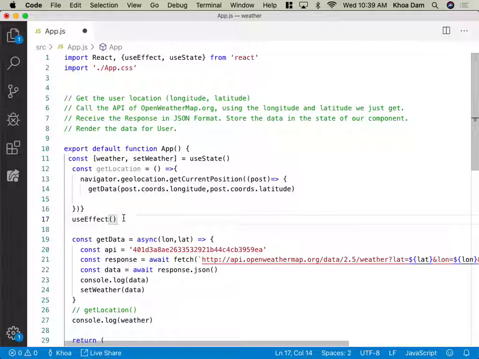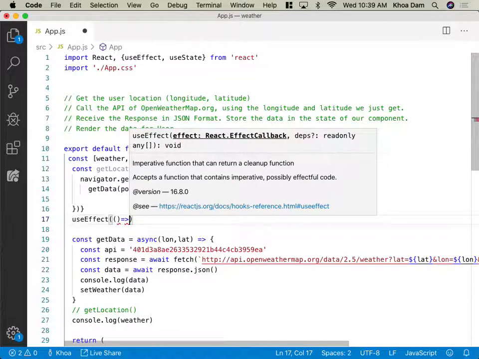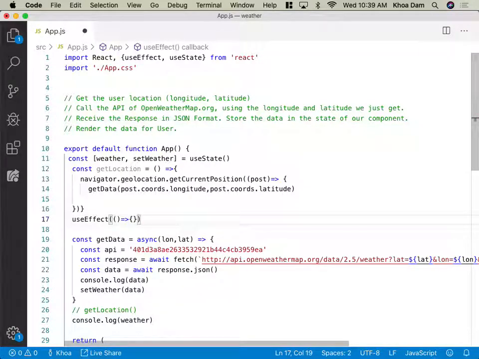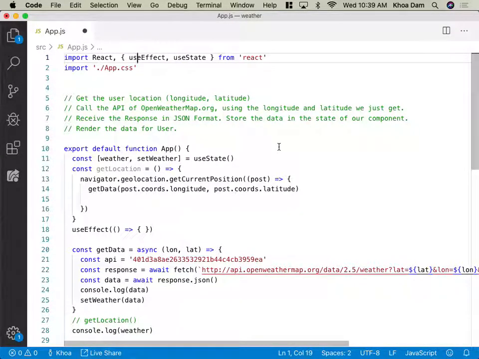Guys, this is super important, okay? What we're about to show you is something called useEffect. useEffect on line 17 is imported from React. We get this for free from React. Someone already built this for us, okay? When we call the function useEffect, we call it within the body of our component. It's not within another function. See, useEffect is right here, inside the body of this app component.